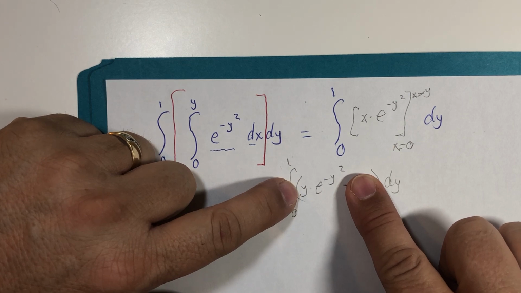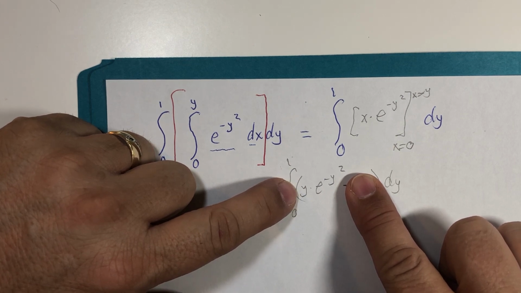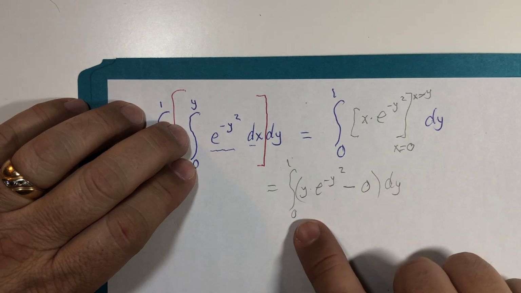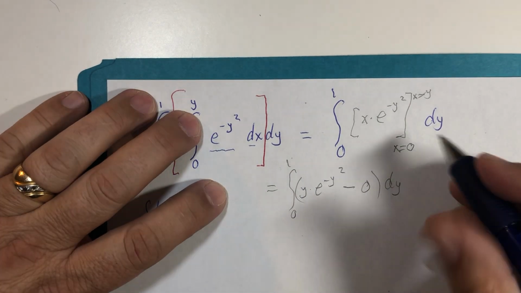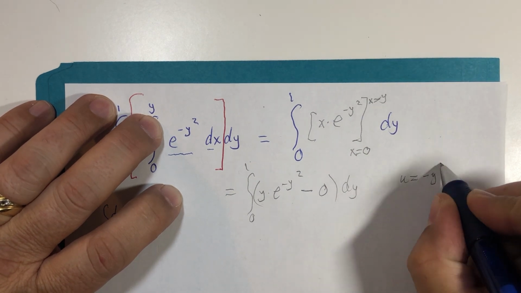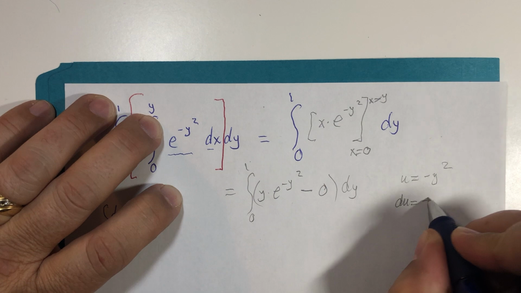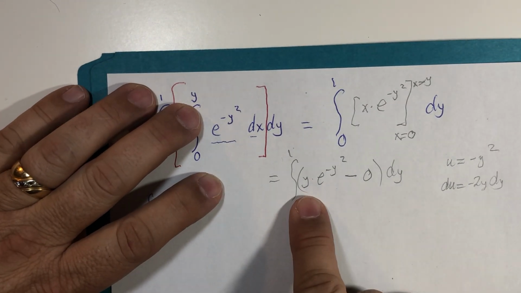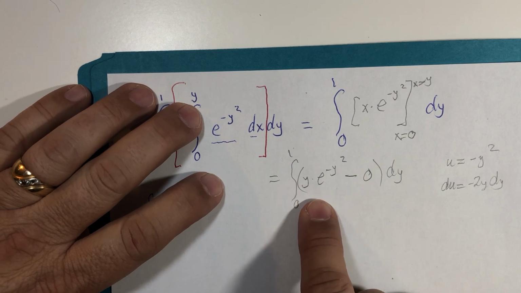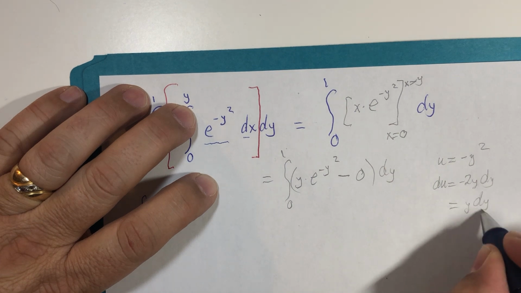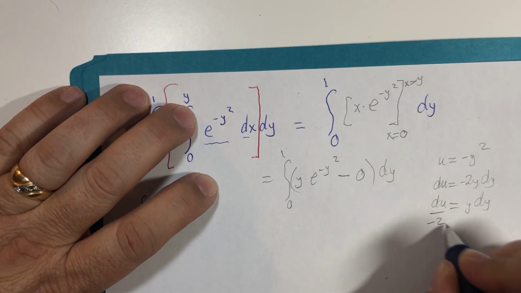Now, have I made any gains? Did I just delay the inevitable, we're stuck forever? Or can I integrate it with just basic techniques or more interesting techniques? We always will try u substitution first. So let's try it out here. If u is negative y squared, du is negative 2y dy. And my students, now I have that factor of y. I have a dy here. Y times dy is du over negative 2.